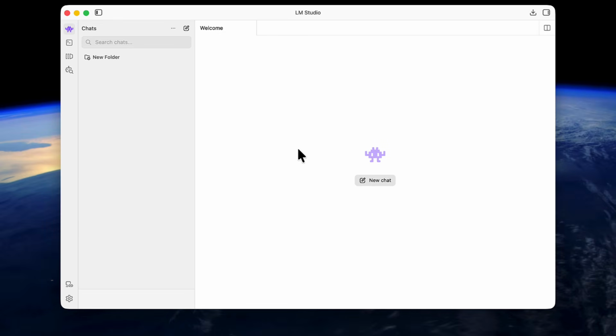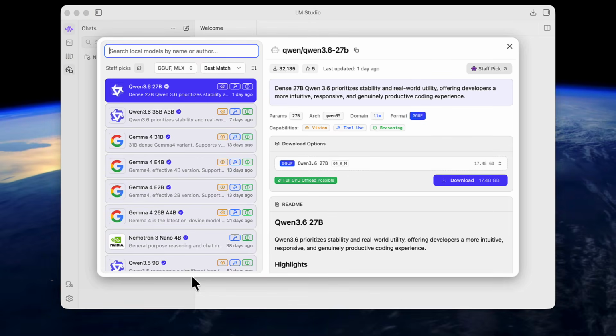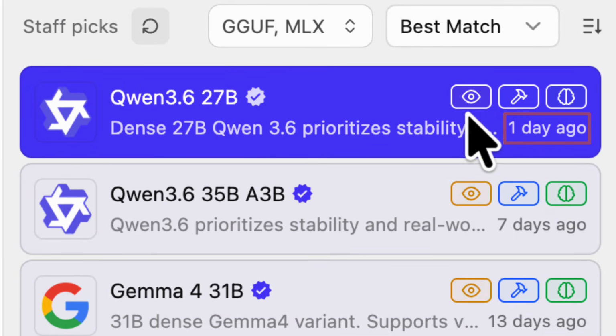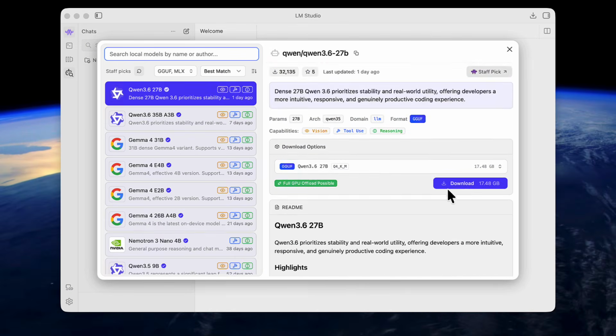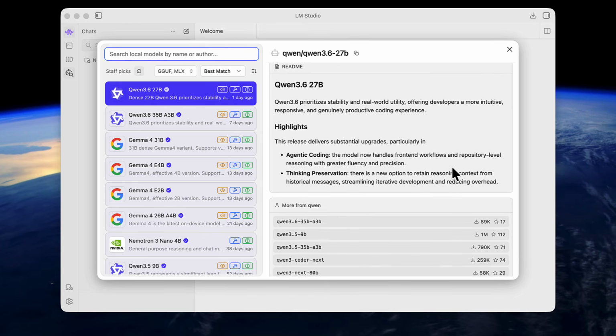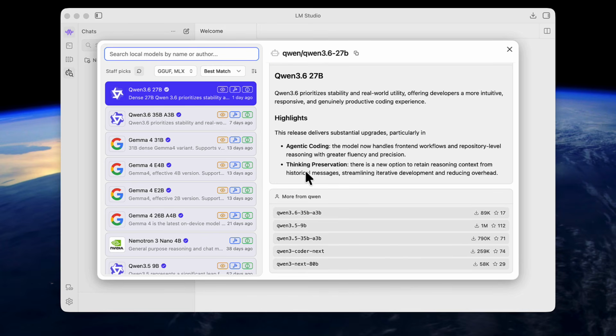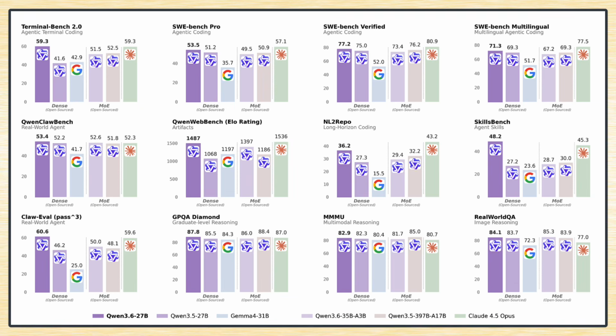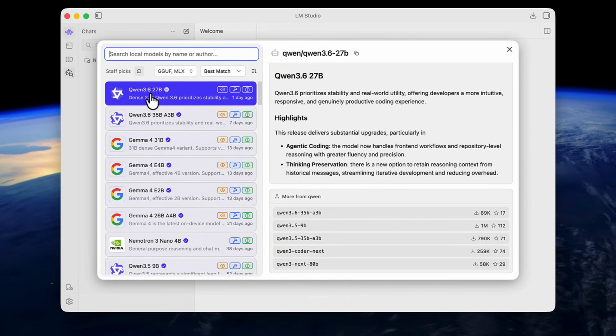I want to show you something else though. If you click that little robot-like face, you will see that there are many other models available as well, like the Qwen3.6 27B model. It's very fresh, it was released just yesterday, and it also has these three icons: vision, tool calling, and reasoning mode. You can also read more about it on the right, and see which model is the most popular one. This one has great reviews. I haven't tested it much yet, to be honest, but I read on some other portals users are really happy with it. They say it's a great model, that Qwen3.6 27B.